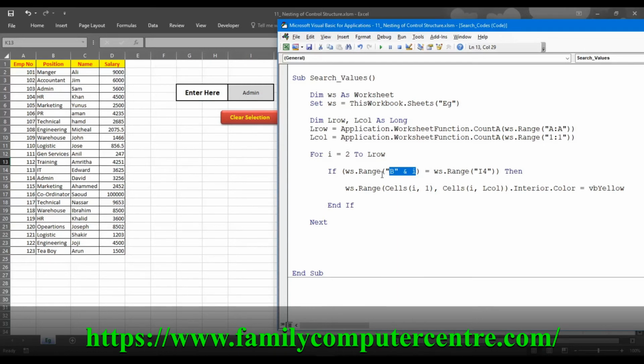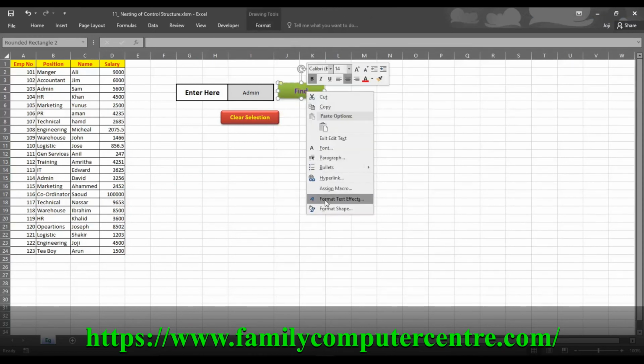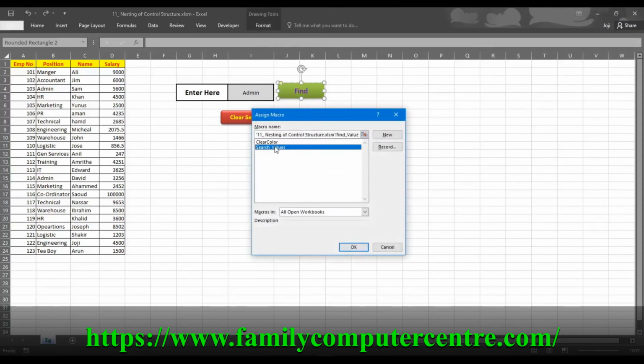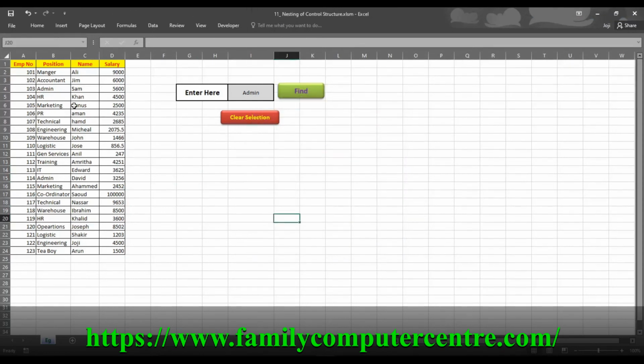B3 is accountant, it doesn't match with admin. The next one, B4, matches with admin. Then it comes inside. That time i's value is 4. So 4 comma 1 means the first cell, and 4 comma last column means the last cell. So from there to there it will be highlighting. That's how it works.